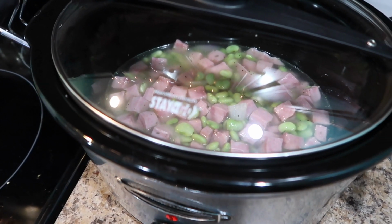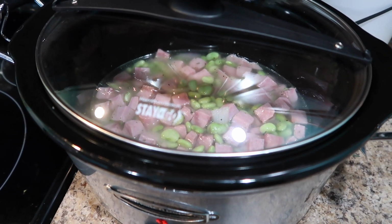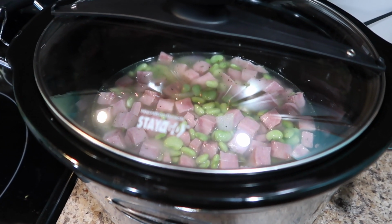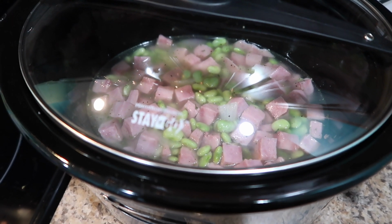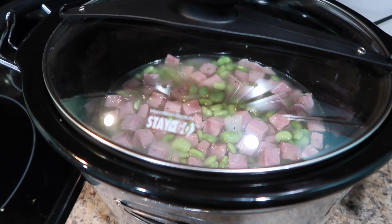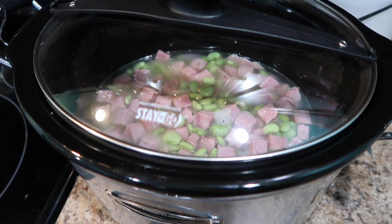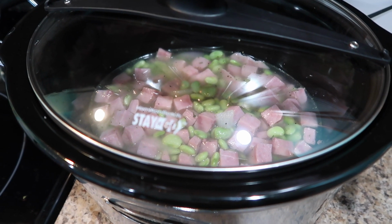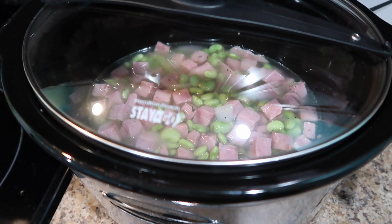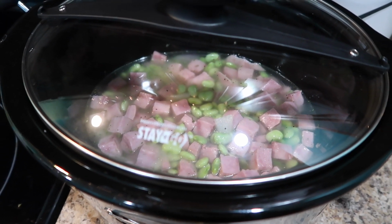I obviously used a small bag of the lima beans because it's just for Landon and I, and this lasts us for a few days. So yeah, that's pretty much it. I used a larger package of ham cubes than I really needed, so I scooped some of those out to use in omelets later on. So I'm almost meal prepping today. Aren't you guys proud of me?